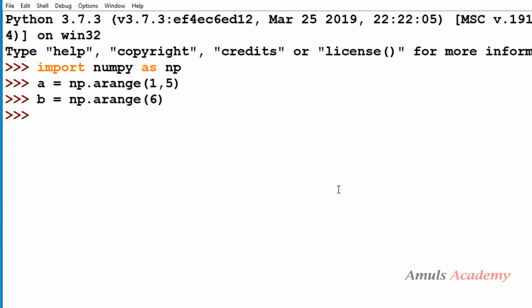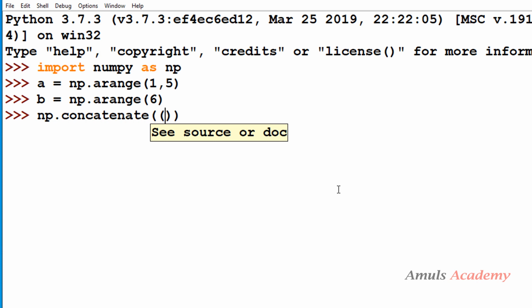Here I have two 1D arrays, named A and B. We created these arrays with the arange function. Now if I want to join these two arrays, I need to mention np.concatenate. Next I need to mention the arrays in a tuple, so A, B. The next parameter is axis, and the default value is 0. Because we are adding one dimensional arrays, which contain only one axis, there is no need to mention the axis here. And I won't take the out parameter now. I'll explain that later. For now we'll take the default value, that is None.